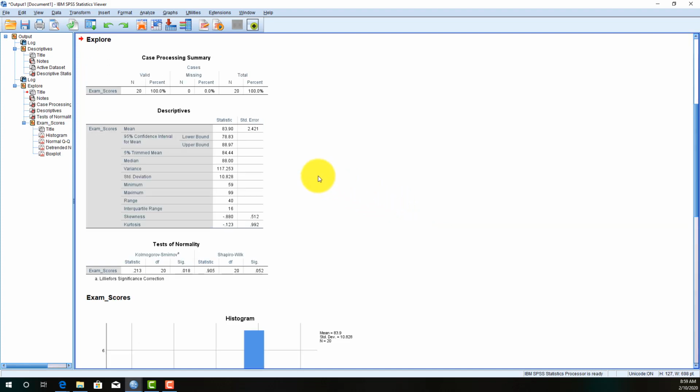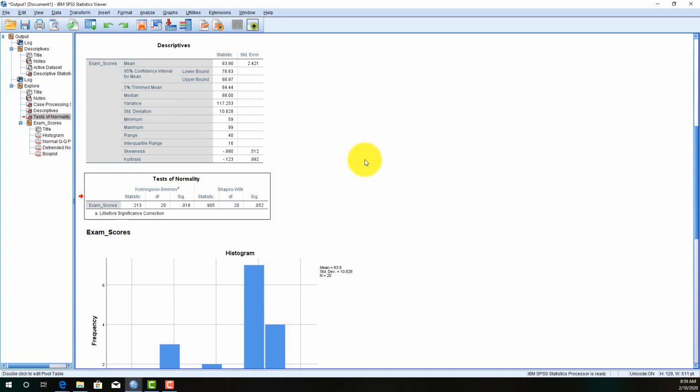And here we go. So here's your basic summary. You've got 20 scores in your data set. And in this descriptives box, you get the similar things plus a little more that you did in the descriptives. You get your mean, on down to skewness, kurtosis. Here's your variance, your standard deviation, min, max, and range. You also get your interquartile range. You get a median. So you get a lot more information.